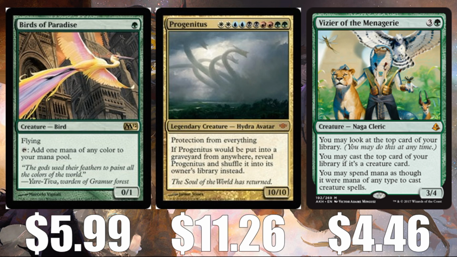$5.99. It amazes me this card is $5.99 considering how many times it's been printed at this point. It's had a ton of printings, but it's just a wildly popular card for a lot of formats and a really good, useful card in this particular deck because it's going to help you with that mana base. Progenitus, $11.26 for the original Conflux version.